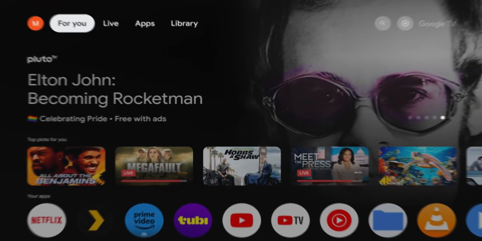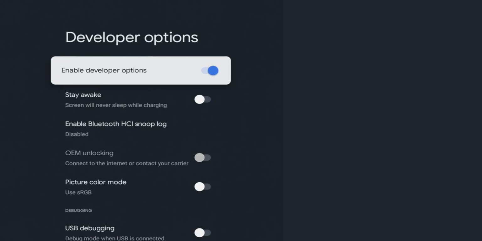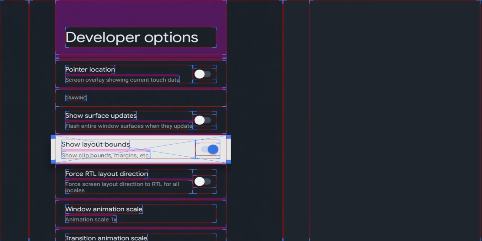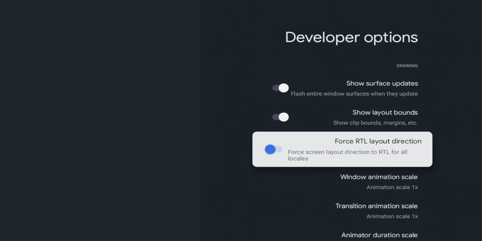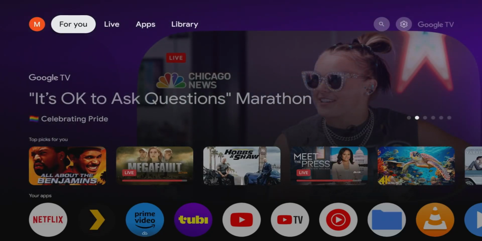In today's video, we're diving into developer options, going through every single setting in your developer options, explaining what they are. That way, if you want to tinker, you have free reign to go ahead and make those changes. Now, this is going to be compatible for your Chromecast with Google TV. It's also going to be compatible for your On 4K streaming devices, your NVIDIA Shield devices, as well as most Android devices and phones that are out there. So we're going to jump right into it.